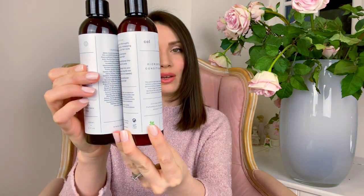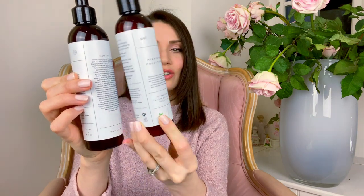The other item I'm using is the Micro Stem Conditioner. These two come in a set and you can purchase them via the Cell MD website — www.cell.md. Use it straight after shampooing and massage it into your scalp and hair. When working against hair loss, you really want to focus on your scalp — keeping it clean, nourished, and moisturized is crucial to create a nice environment for new hair to grow.